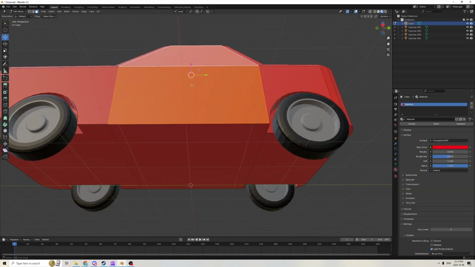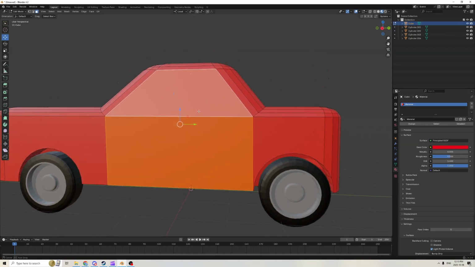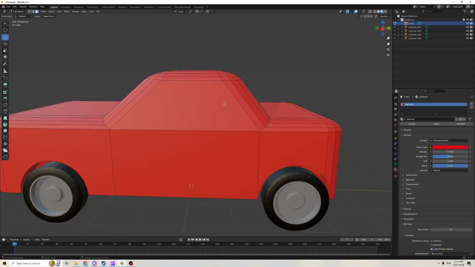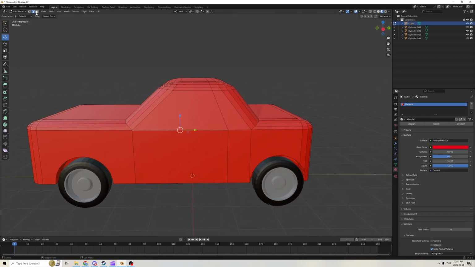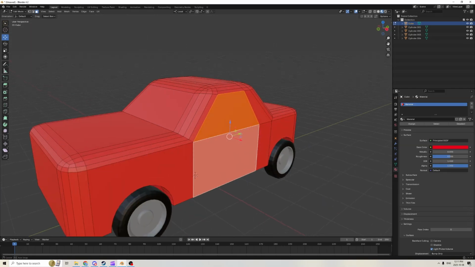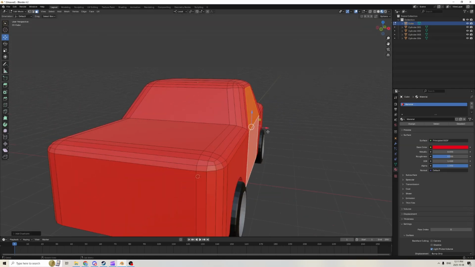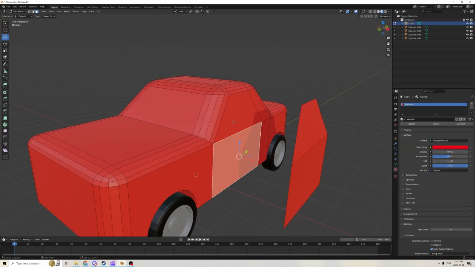So all right, you may want to change these a bit, and it's all up to you. I sometimes will do something. Oops, I did that wrong. Let's undo that. I'll do something like this, Control R, and then I'll just drag it to where I want my door to break. So say I want it to be more of a squarish door, maybe I'd stop there, maybe I'd go a little farther back, something like this. And again, sorry, there's a lot of steps to making cars, so sometimes I even get confused. So I think that's going to be my door panel. That's better to me. You go ahead and pause the video if you need to change the shapes of it a little bit.